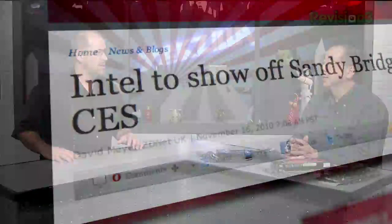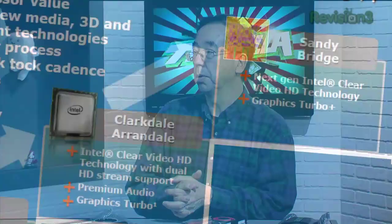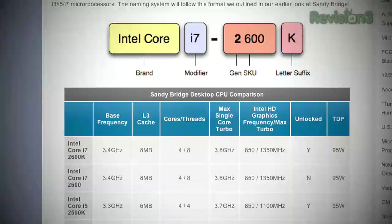CES is around the corner — anything exciting to see? Intel's going to roll out Sandy Bridge, their new 32-nanometer quad-core CPU design. They haven't had a quad-core part at 32 nanometers yet. What's interesting is their graphics core — not so much the 3D part, which is still based on their old stuff, but they've done a lot of tweaks to the video engine. It should be interesting to see how well that performs with Blu-ray and similar content. Hopefully we'll catch up with Lloyd at CES to get his call on Sandy Bridge.